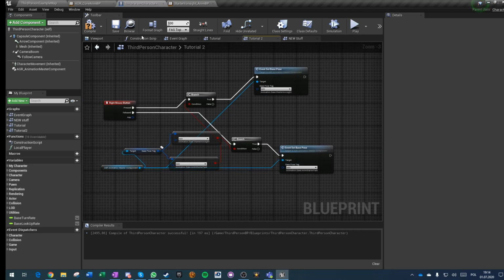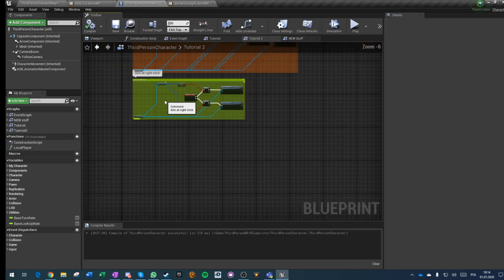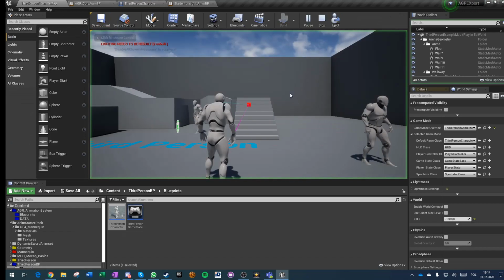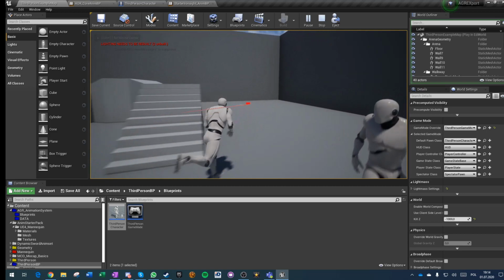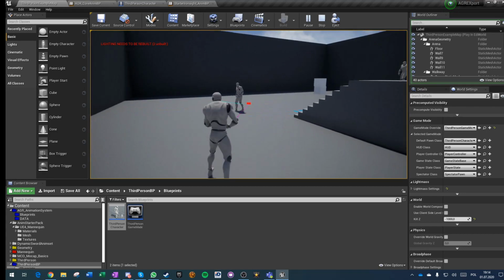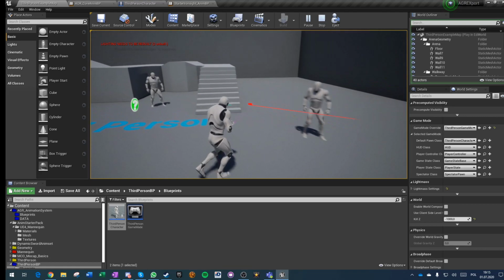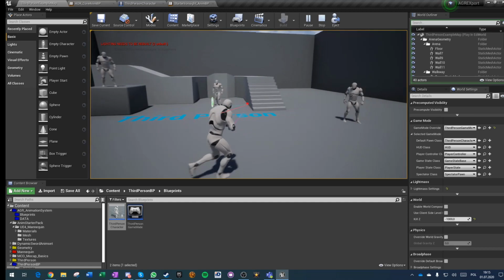And target here and comment, aim at right click. Okay, format graph, save. And let's see, it should work. So if I hit right mouse button, nothing's happening. If I hit Q, I'm changing the pose, and we're in that pose, we are strafe walking. And now when I hit right mouse button, nothing happens yet.